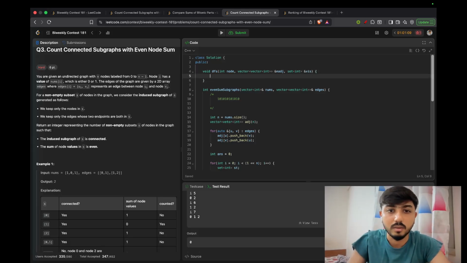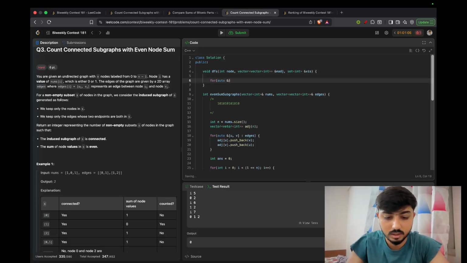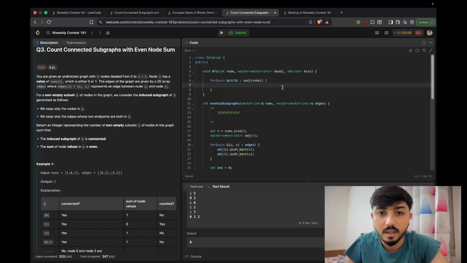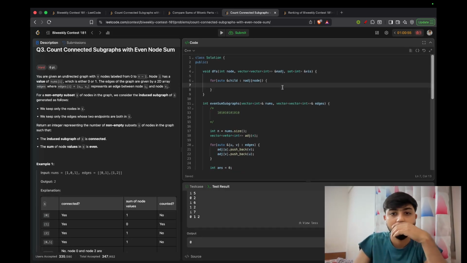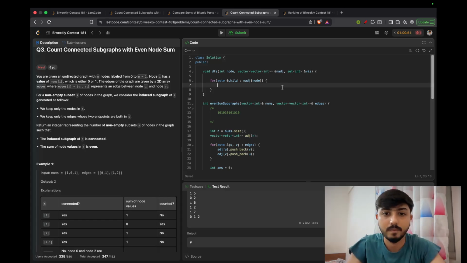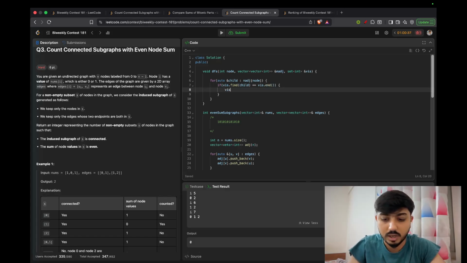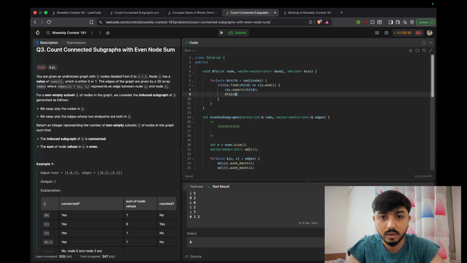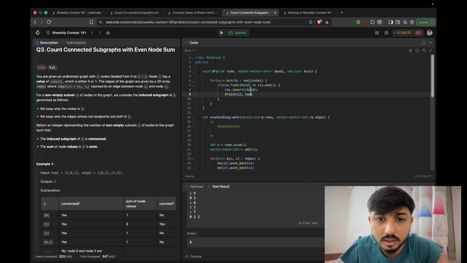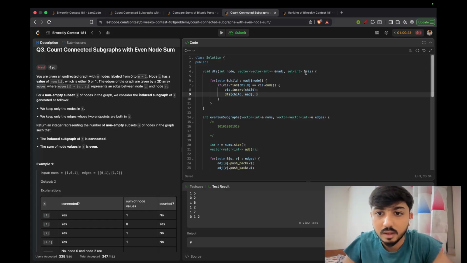Okay, so what we do here: for auto& child of the adjacency list of this node, if visited.find(child) is equal to visited.end(), then we visit this child, and we run DFS from this child with the adjacency list and visited. Okay.